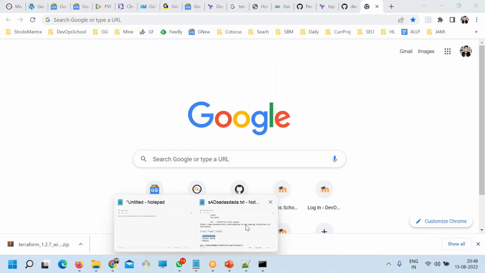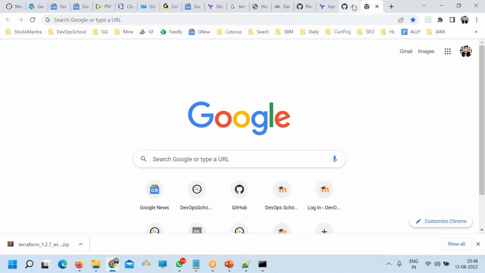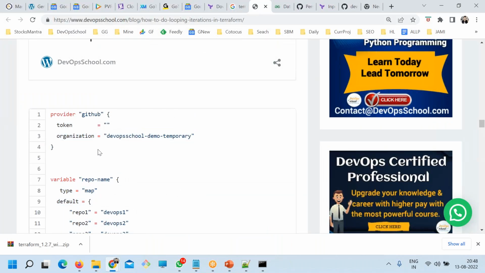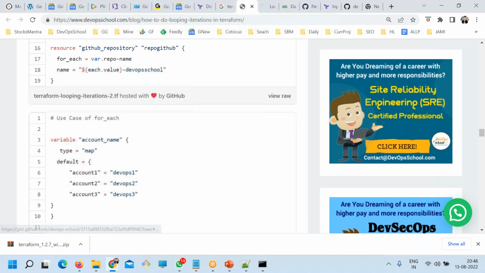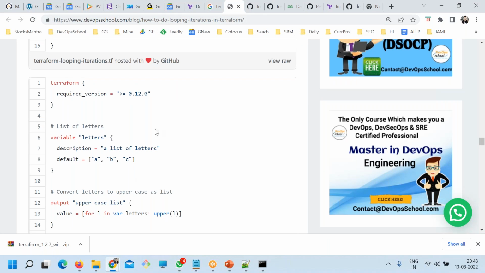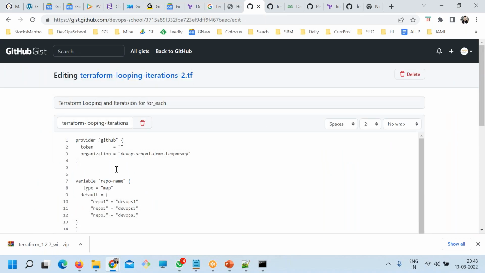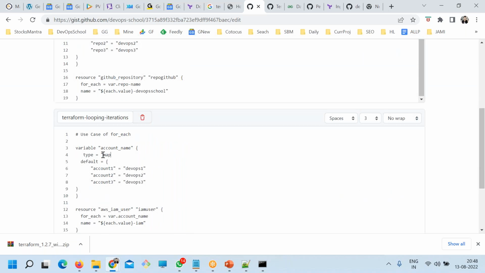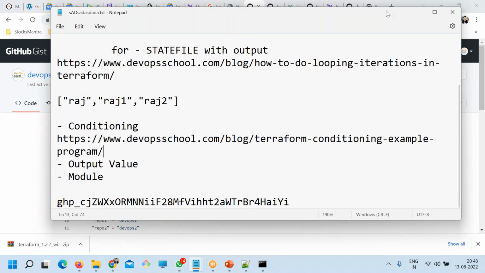So here, this is the conditioning which you can use. Here, conditioning, this is the URL, and for looping, this is the URL. Now what I will do, because this code had changed a little bit, I'll also make some changes. So here, edit this, and this is the one change. I'll do this, and here also I'll do this. So now when you refer, this is the corrected code. Okay, done. So conditioning, let me show you here.